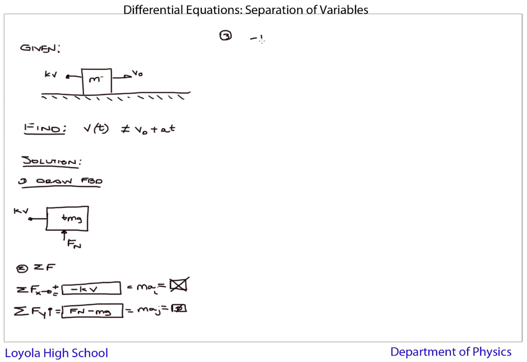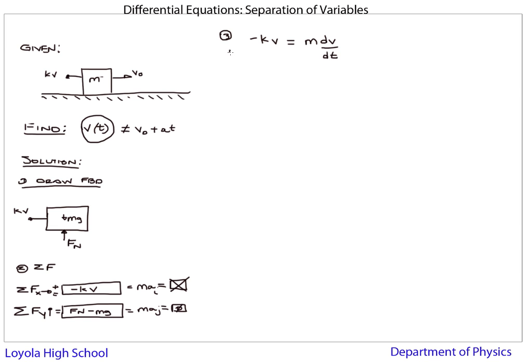If you recall, a differential equation is an equation with a variable and one of its derivatives. So here's m, and I can write dv dt here for its derivative, because that's acceleration. So what is the goal? The goal is to find an equation of velocity as a function of time. Somehow I see some v's here and I see a t here, but it's a dt. So how do I solve this to get an equation of v as a function of time? One technique you can use is called separation of variables, which is basically, in a nutshell, cross multiplying to get all the variables on one side.